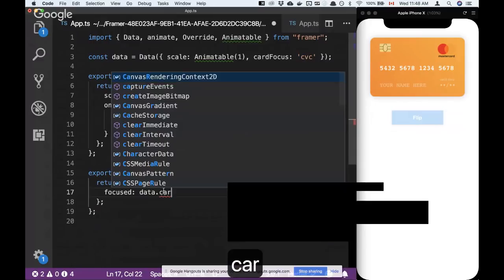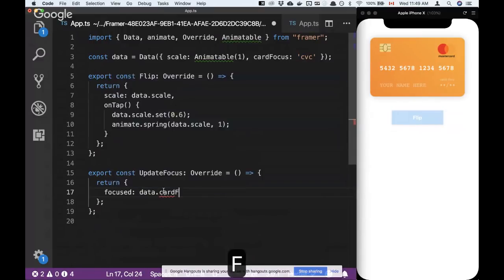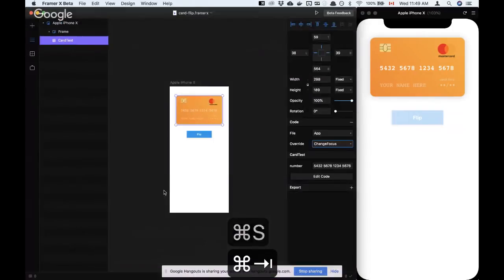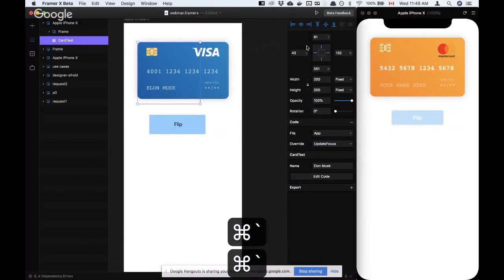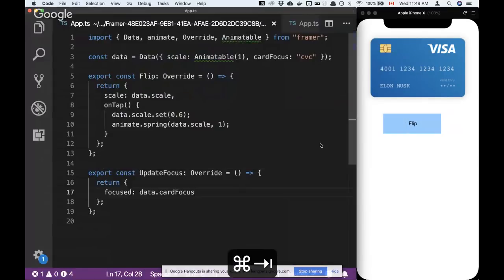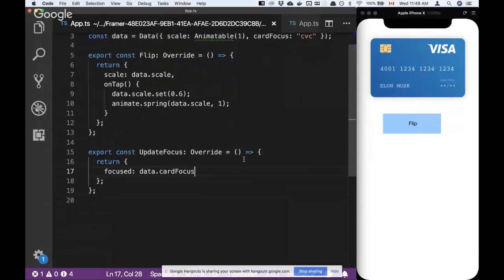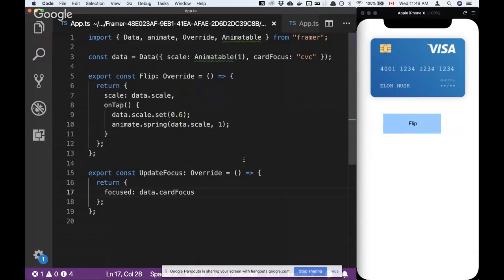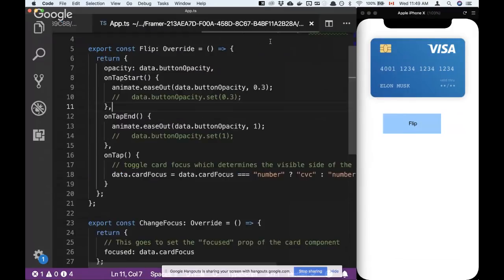Our focus, right? Let's see if it makes a difference or not. Nope. Focused. Yeah, anyway, let's skip this one.